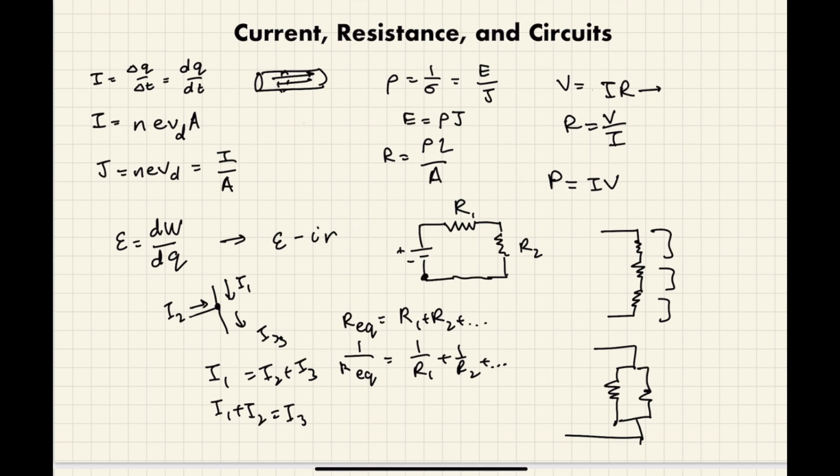First you encounter the battery. That's going to be a voltage gain, since you're going from negative to positive. So you're adding some amount of voltage. Then you go through this resistor. You're also going the right way, because conventional current goes from the positive end to the negative end. That's how Ben Franklin wrote it. But we know that electrons go from the negative end to the positive end. That's the true direction, but we say that current goes from positive to negative because it makes the calculations a bit easier.